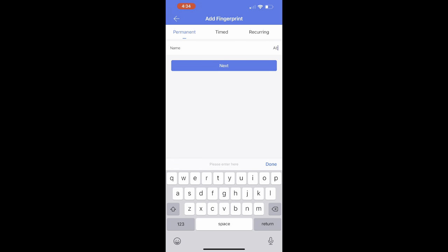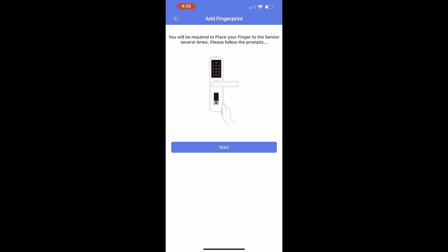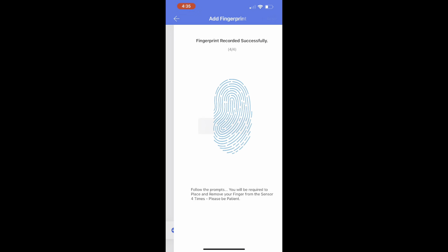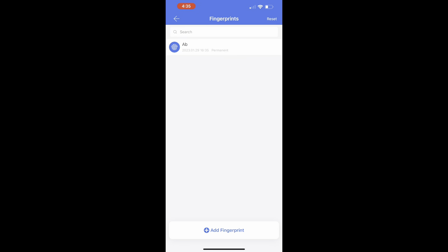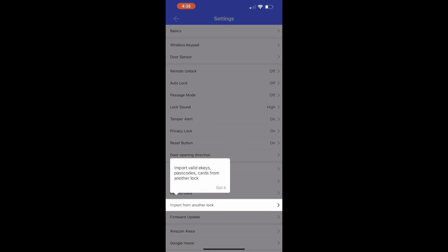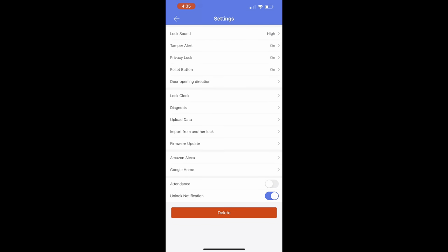You can also add fingerprints — that's one reason I liked this specific smart lock. It's even easier because you don't need to remember a code or your keys; you just need your fingerprint. To connect it, you swipe your finger on the sensor four times. You can see it developing the fingerprint image, and once it's done the lock beeps and is registered. It says 'AB' — that's me — and my fingerprint is ready to go. I also set up a passcode. You can scan the cards that came with the smart lock in the app, and they register just as easily.